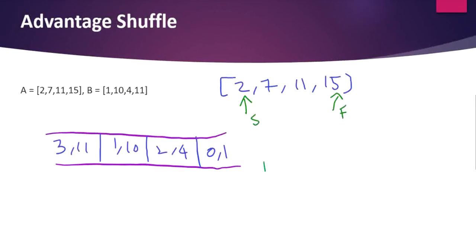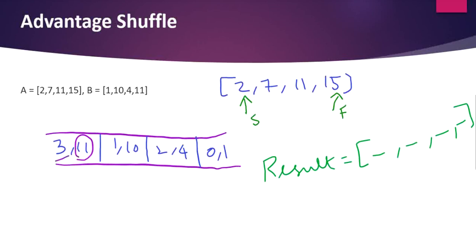So let's say our result array is named result and has the length of the size of array A. Now let's start comparing the first value in the B array with the largest value in array A. The first value we are going to compare is 11, which is at index 3. We compare it with the fast pointer because that is the maximum value in the given array A. Now if you compare 11 and 15, 15 is actually greater.